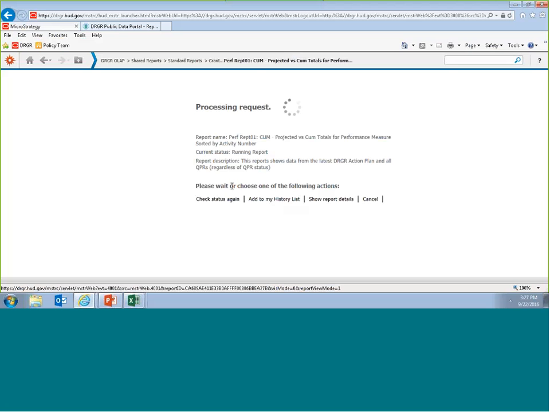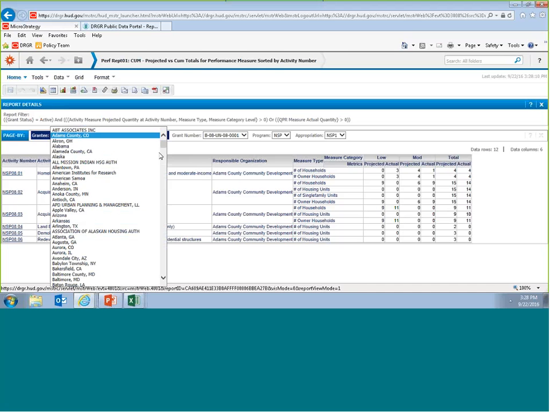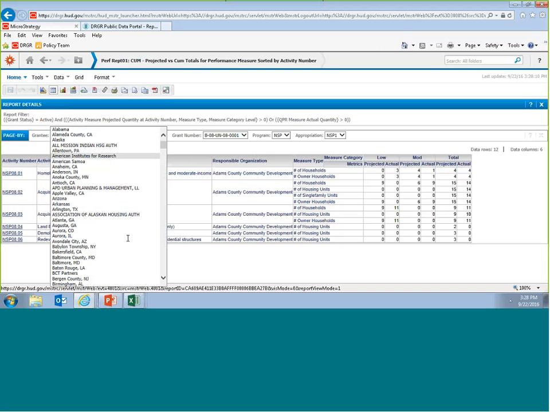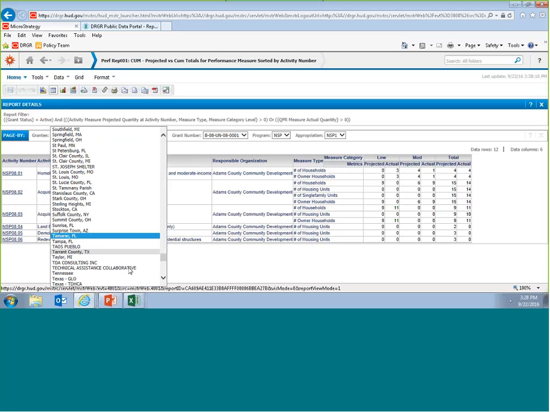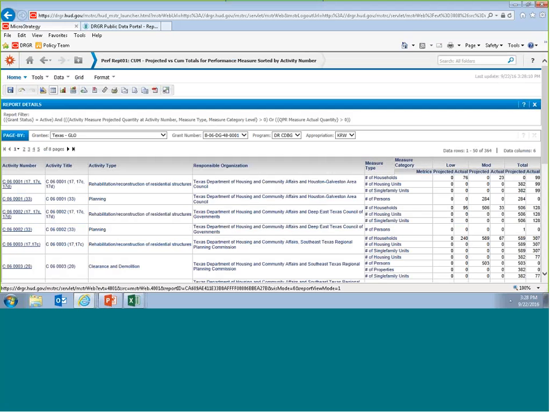This one's going to take just a second to load. Okay, so here you have, let's just pick a bigger grantee here, all of your performance measures.